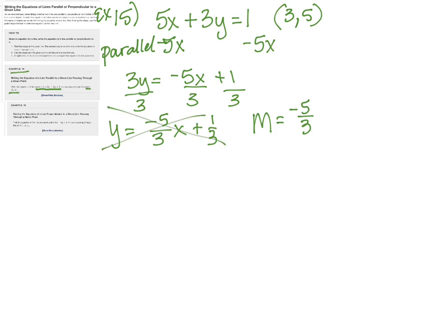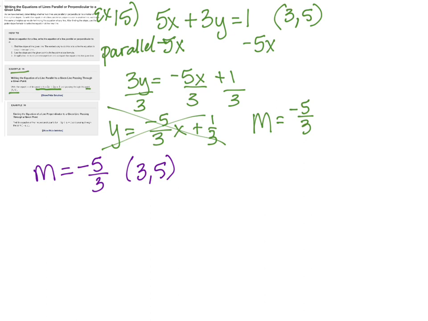We've got to write a new equation. And our new equation needs to be parallel to this old one. So what's the slope going to be for my new equation? Also negative 5/3. That's how we keep it parallel. We have the same slope. And our new line is going to go through the point 3, 5. So now we're ready to work with new information.